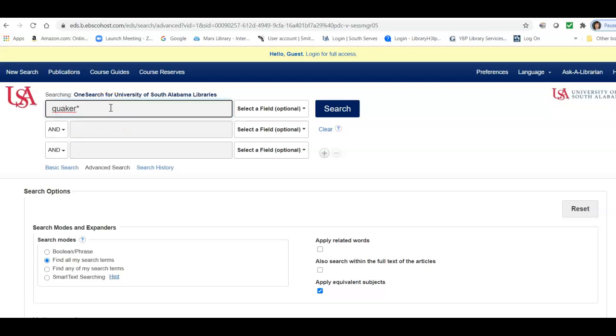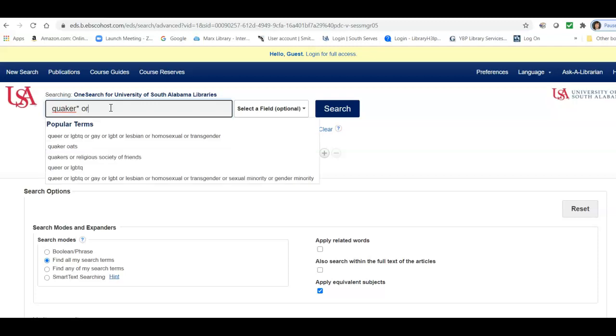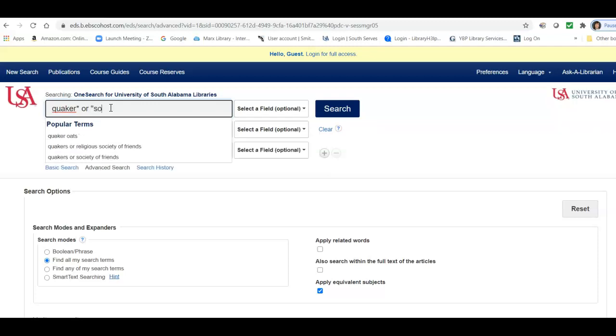So with Quaker, we're going to add the term or Society of Friends. And remember, we found Society of Friends as a subject heading in the catalog. And spelling counts. And remember, we put the quotation marks around it to make it search as a phrase, so it'll only find the records that have the term Society of Friends, like you see there.